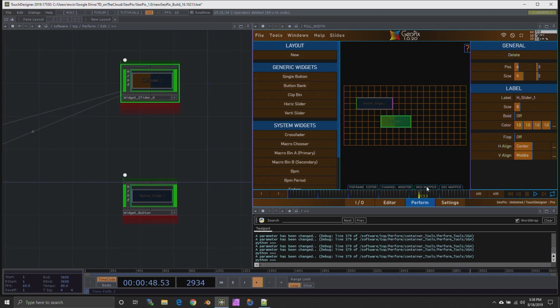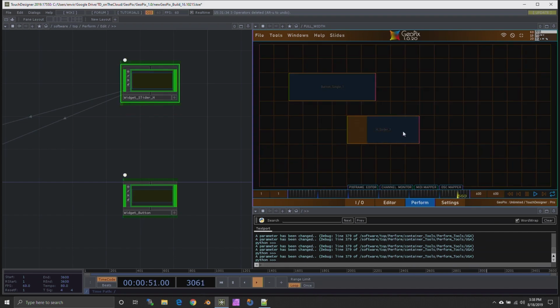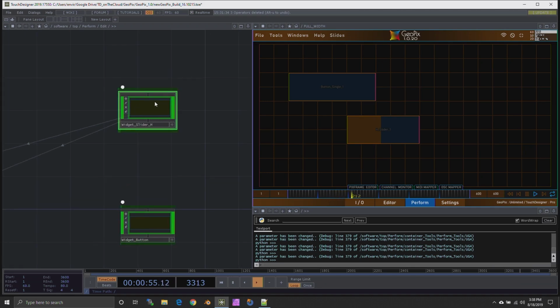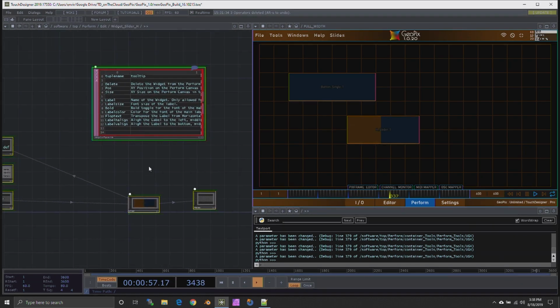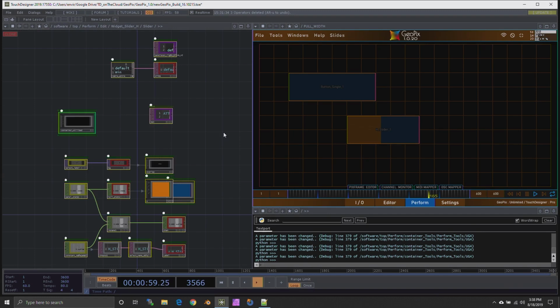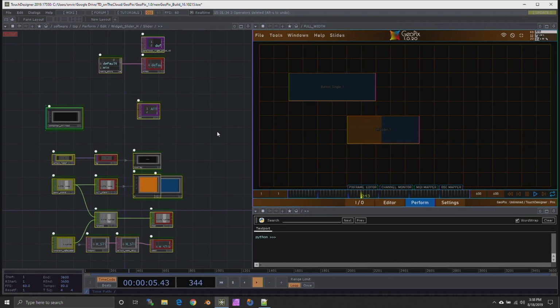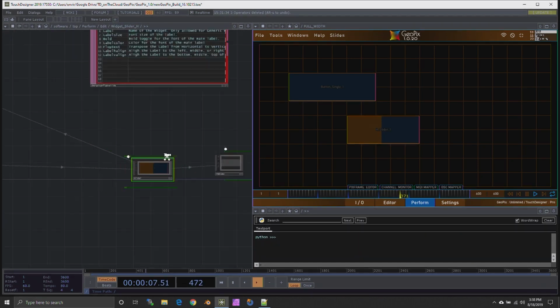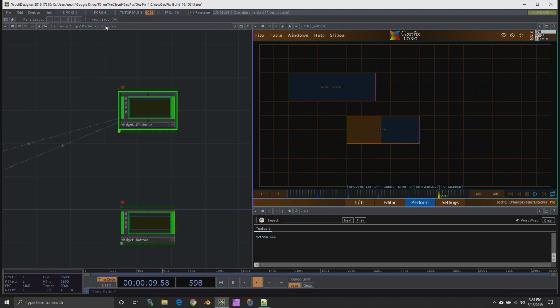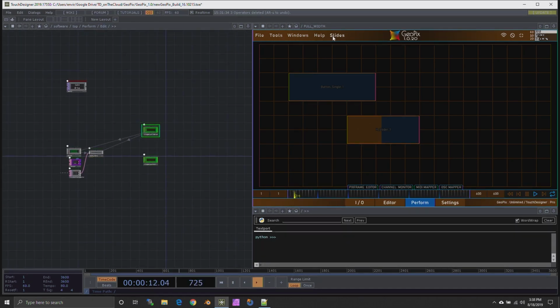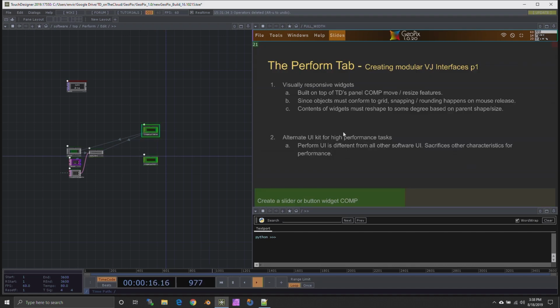The reason why is, for obvious reasons, when you're performing, you need this stuff to be as fast as humanly possible, even at the expense of other attributes of the UI. So again, it's really simple. And I ended up branching off and doing a different UI system for that because it was a very difficult thing to achieve with other workflows. So that's a feature of how things have evolved with GeoPix.